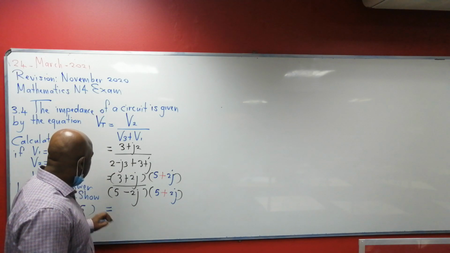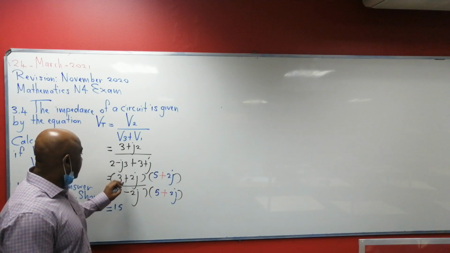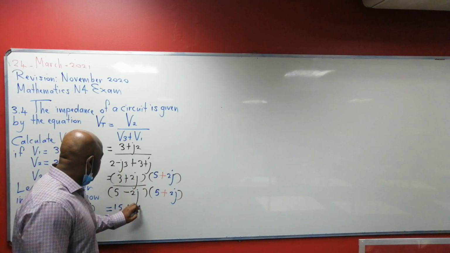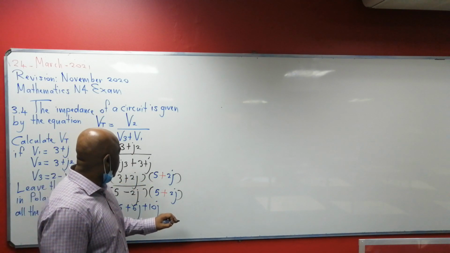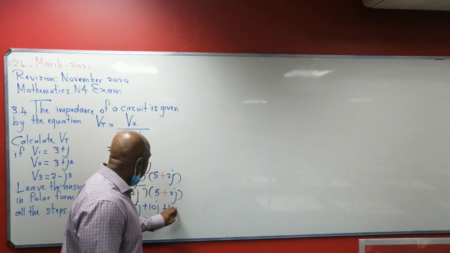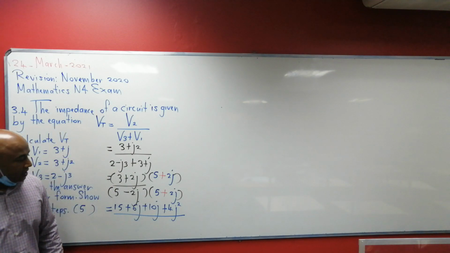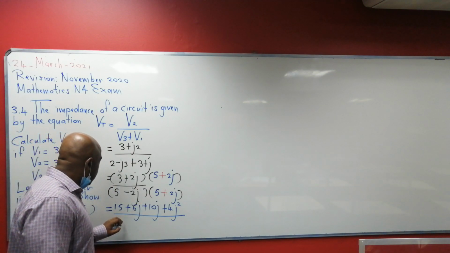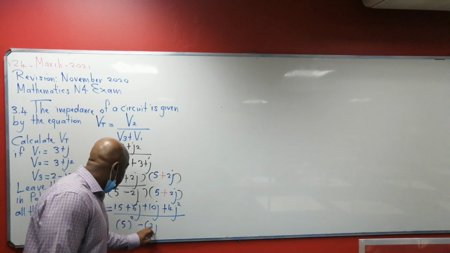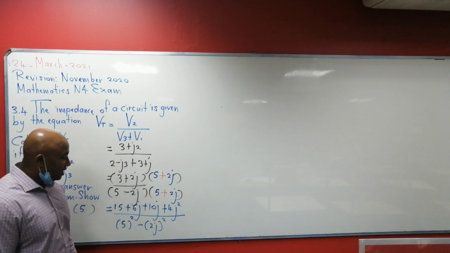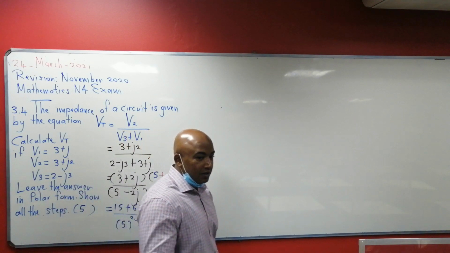So the numerator, so what do we have now? We got 3 times 5, which is 15. 3 times 2j will be 6j. 2j times 5 is 10j, and 2j times 2j is plus 4j squared, because you got j times j, exponent law, j squared. The denominator is the difference of two squares, so that's going to be a squared minus b squared always. If we are finding the conjugate, it will always be a squared minus b squared. There's no need to multiply it out the long way.